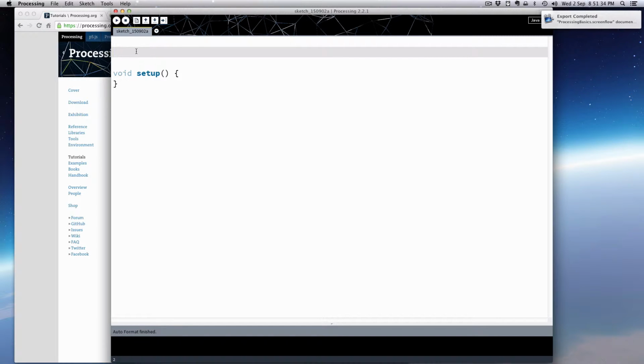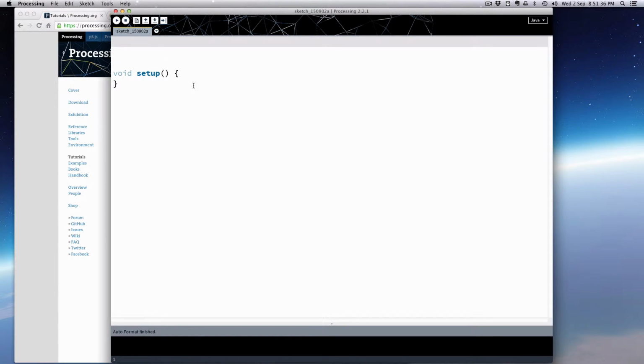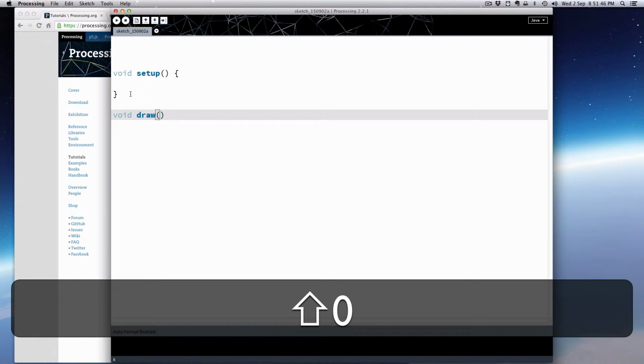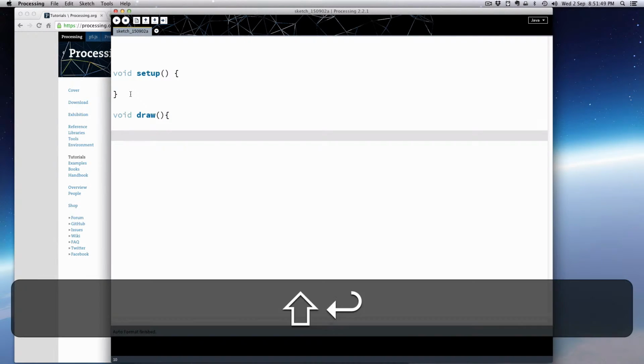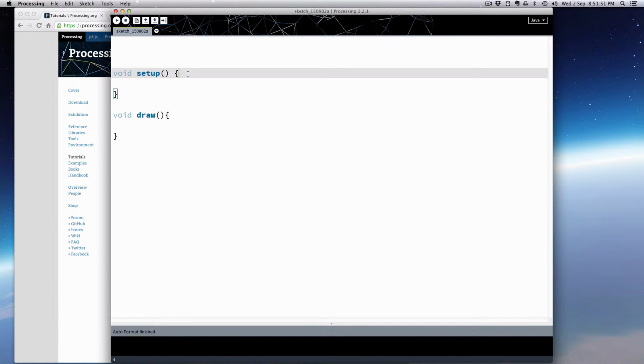Okay. So sometimes I'll be referring to root, which is just everything else. Sometimes I'll be referring to this thing called setup, which is everything that's in these curly brackets. And then there's another section called draw, so void draw. Now let's not worry too much about what the void means right now. Essentially, these are what are called methods or functions, and they can return things. So if you want that function to return, say, a number or an integer, you just put int instead of void. Void just means you're not actually returning anything with that particular function. So setup and draw are some basic things to get you started.